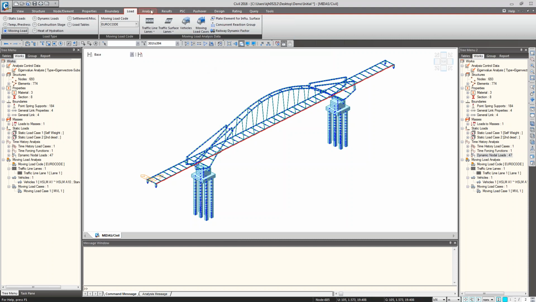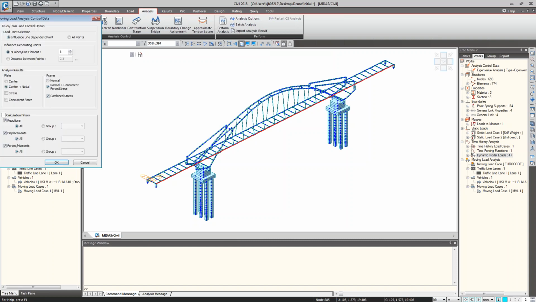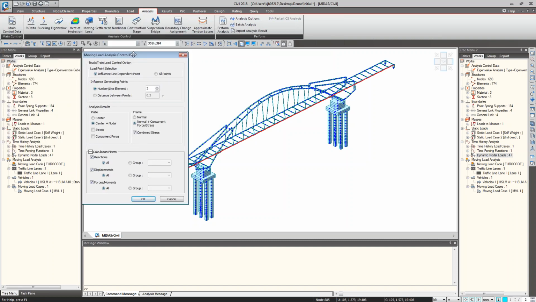Before performing the analysis, we need to make one modification. So go to Analysis and click Moving Load Analysis Control. And I want to provide you some tips for the calculation speed.